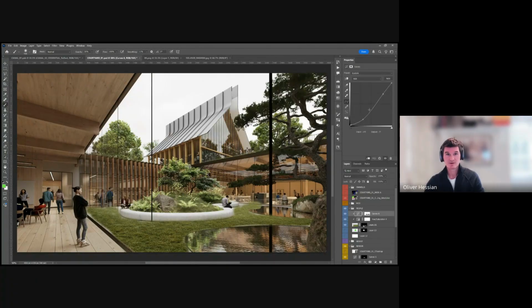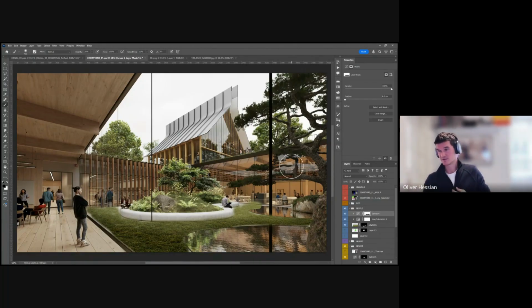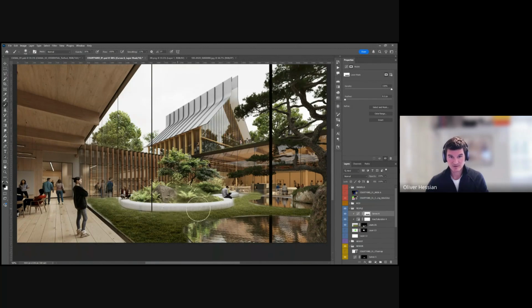So actually, if I made that much darker, so you can see what I'm doing a bit more. You can see all of a sudden it looks like there's a natural lighting distribution across that grass, and these are just adjustment layers I can turn on or off. Same with the grass.